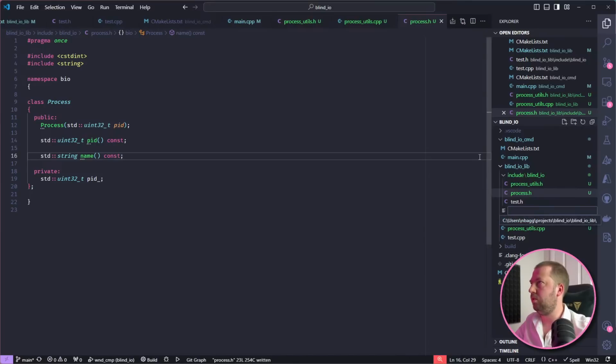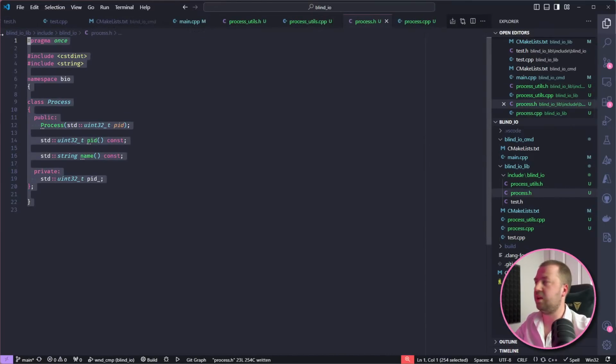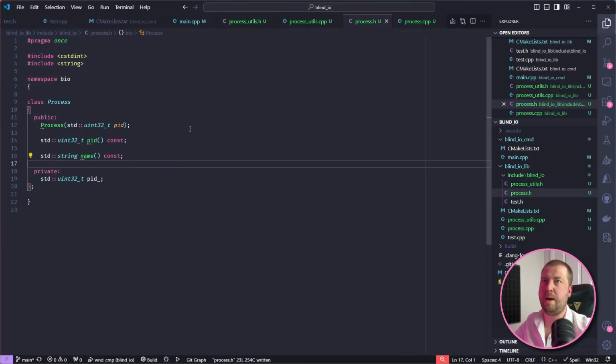New file, process.cpp. Is the text big enough? I guess I should have asked that at the beginning. Can everyone see this, or do I need to embiggen it? Obviously, I'm happy to make it bigger so more people can see, but then there's less I can write in one go, but we'll see what happens.